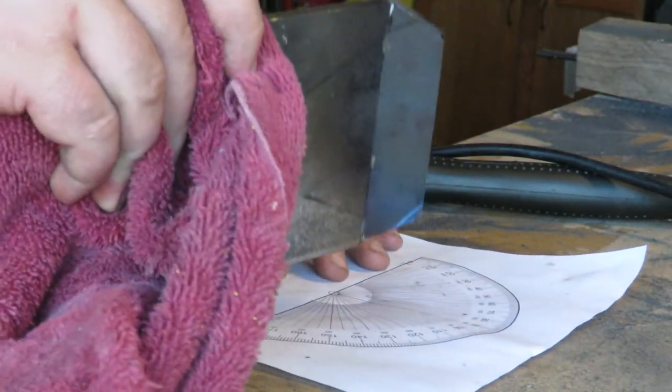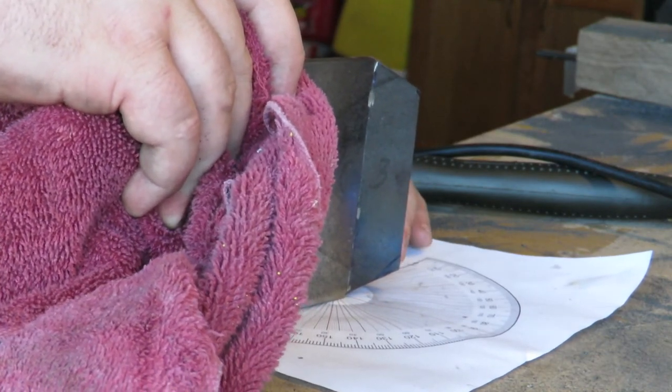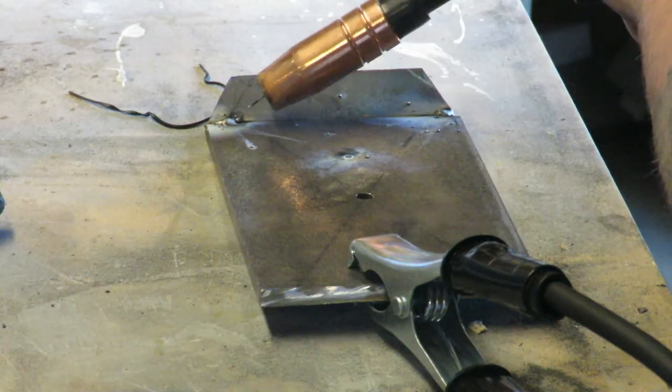I printed out a protractor to make sure I was getting my bends at the correct angle. So now that I have all the angles correct, I need to do my first welds. I need to run a bead on the inside of those plates to lock in the angle.